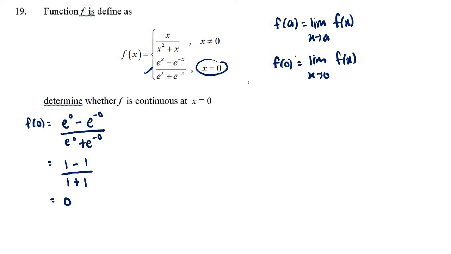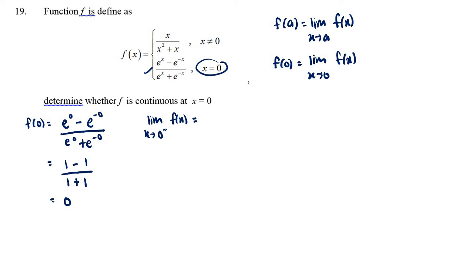Kita check the left hand side of this one. Okay, and for the right hand side, so kita check limit pula. So limit of x approaching 0. So yang kita ada sekarang ni, you can check either left or right. Okay, sebab function kita yang pertama ni adalah yang selain daripada 0. Okay, so kalau you nak tulis, you nak check limit from the right pun tak ada masalah. Kalau you nak tulis limit from the left pun tak ada masalah. Okay, because that is just the same function.